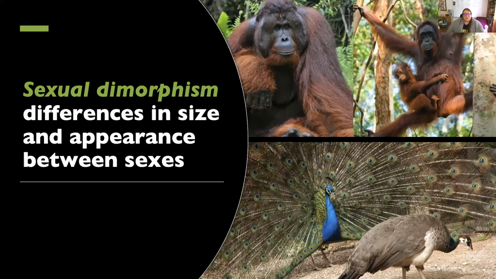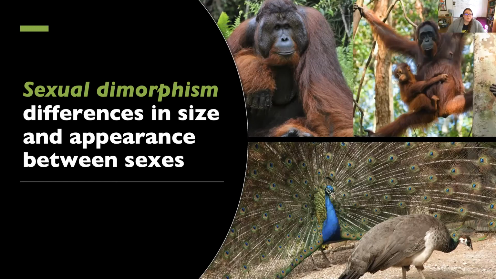The answer is sexual dimorphism, and sexual dimorphism refers to the phenomenon that males and females of the same species typically exhibit different physical characteristics to go beyond the differences in their genetic makeup or reproductive organs. If you've ever been on a trip to the zoo, you've probably seen examples of this. Some of the differences are in size, like the differences in the male and female orangutans here, or differences in shape or color, like the differences between the plumage of the peacocks compared to peahens.